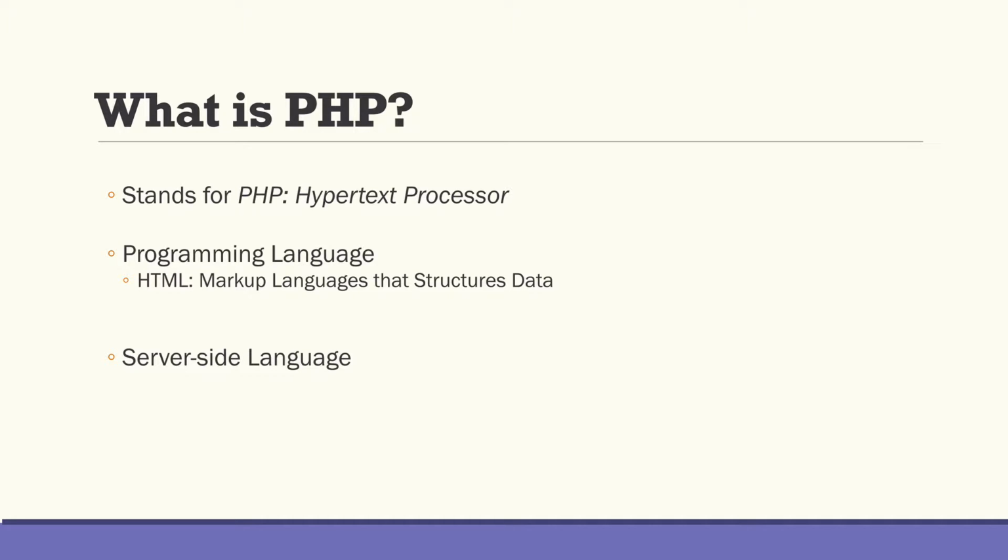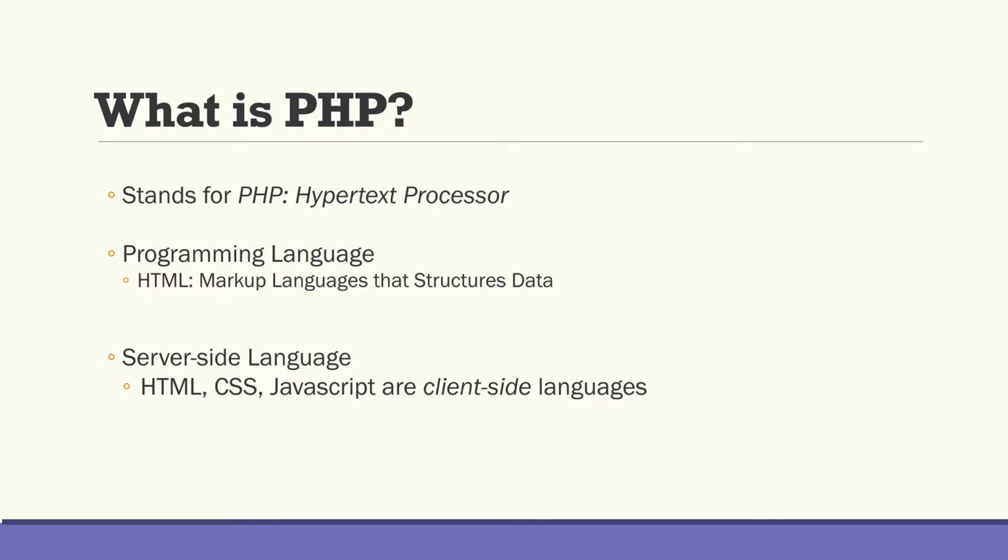PHP is a server-side language, which means our server, or remote computer, does all of the work and then sends the end result to our browsers. You can imagine the process like a translator. The server translates PHP, a language our browsers don't understand, into HTML, a language our browser can understand. Conversely, HTML, CSS, and JavaScript are all client-side languages, meaning that our computers, specifically our web browsers, do all the processing.